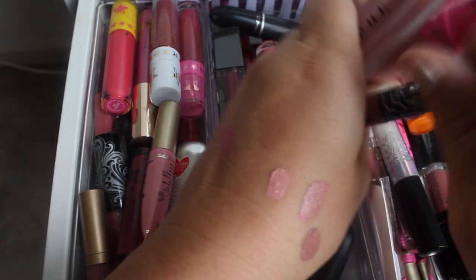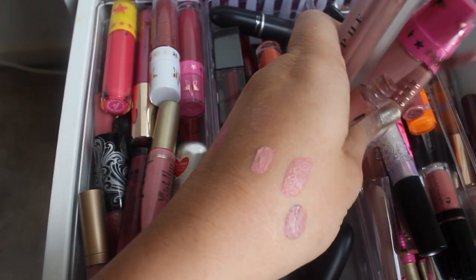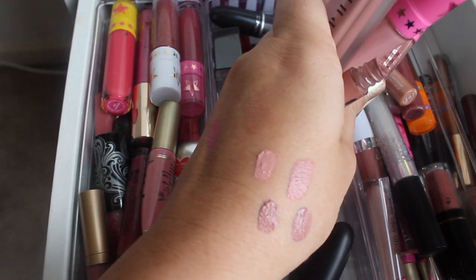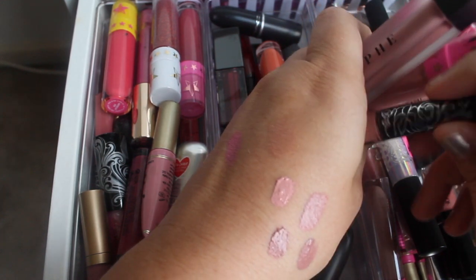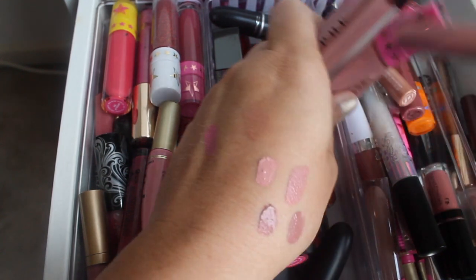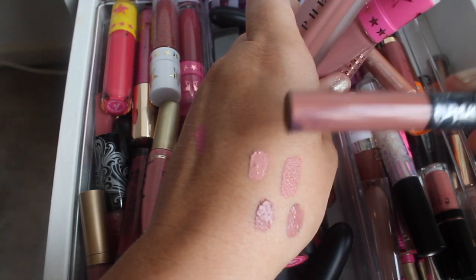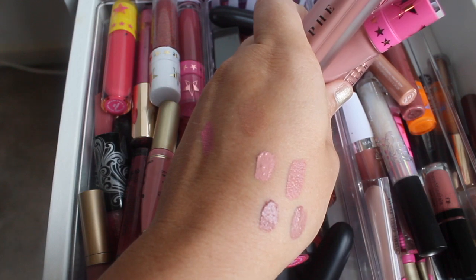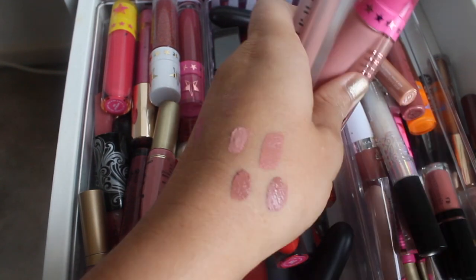And then this Kat Von D color, I'm not sure the name. A pin exploded on it. You know, I think any of these could work. I think I want to do this Kat Von D one. I'm not sure the name. It might be Sanctuary. I'm not sure. Like, you can see, a pin exploded on it.